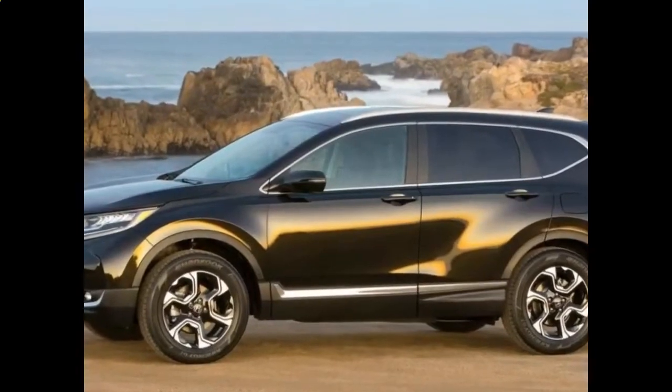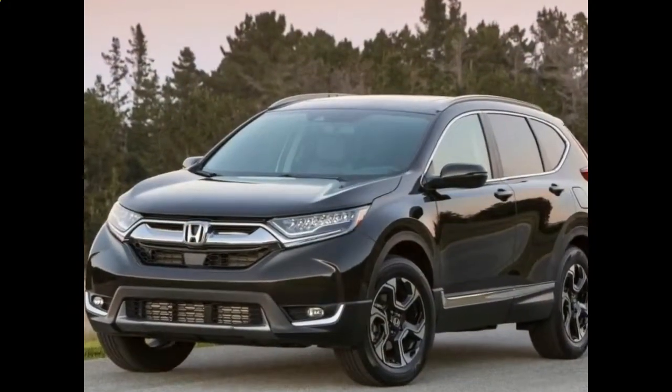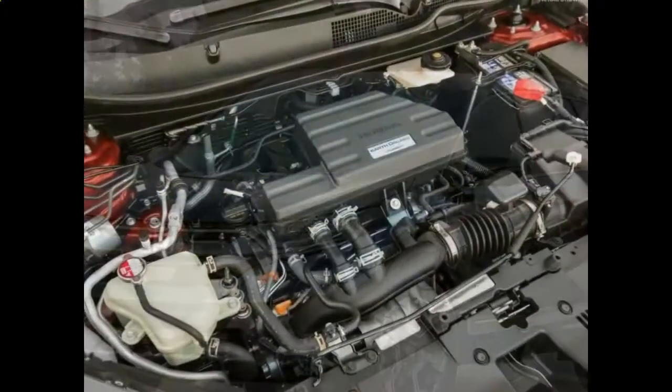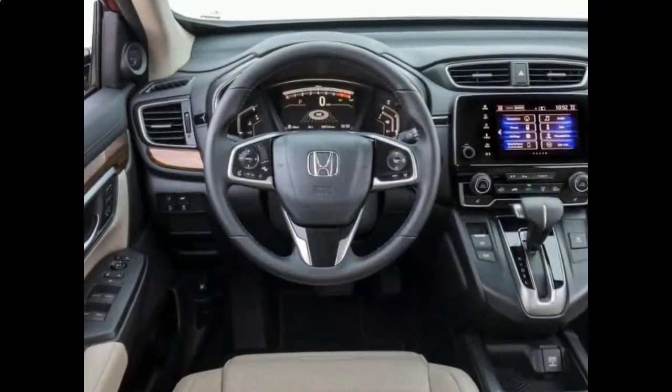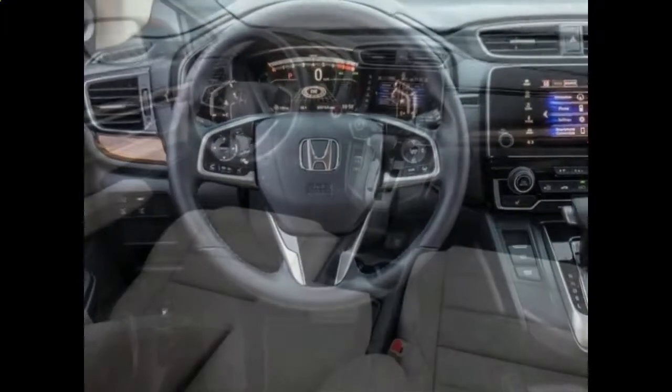The CR-V is unabashedly a car designed for comfort and family practicality — Honda openly admits it has no sporting pretensions. This is backed up by the CR-V's relaxed driving experience, with excellent ride quality, limited cabin noise intrusion, and a few Skoda-esque clever features like a handbag-swallowing centre console, four USB ports, and an easily adjustable power tailgate that reveals a big boot.